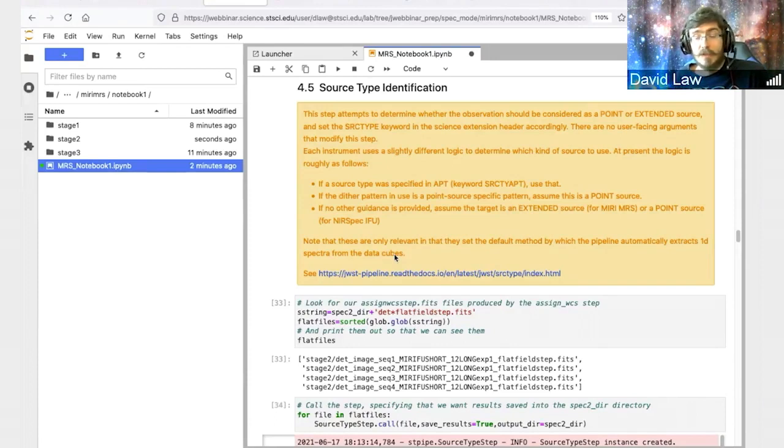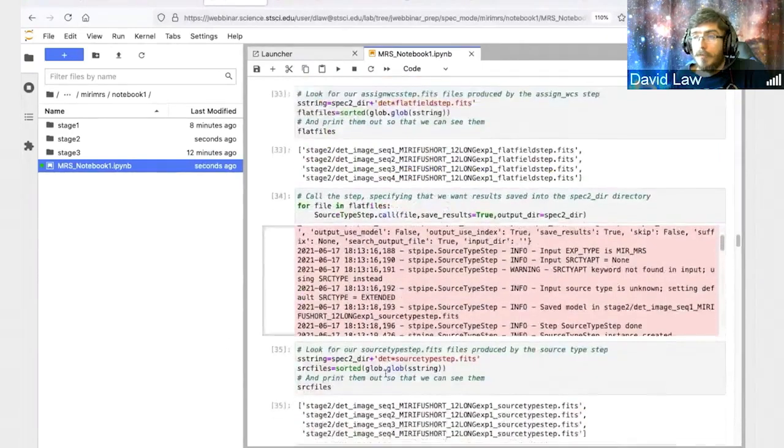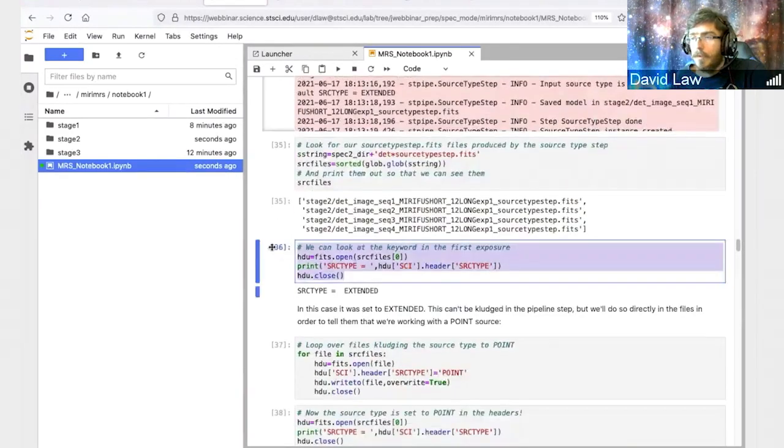Since we're working with simulated data, there is no APT upstream, there is no telescope upstream, so it's looking for a lot of keywords that simply don't exist in simulated data. As such, it doesn't always get the right answer for what you intended when you're making simulations. In our particular case, I told you I'd simulated a point source, but if you run this step, open up those files, and look at what it told the pipeline the source type was, it's going to say source type equals extended. That's not right. It just defaulted to extended because it had no information from the telescope about what kind of source it should be.